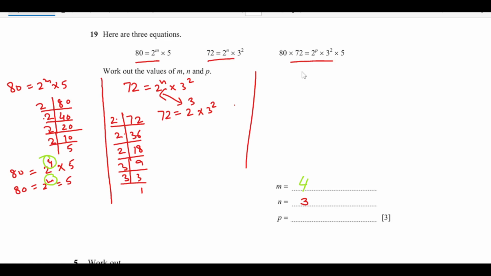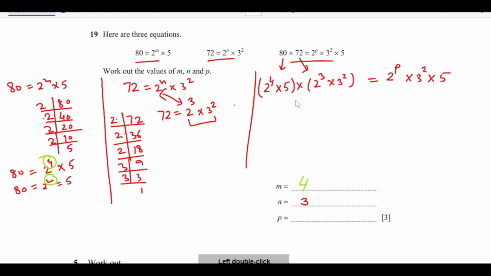Now similarly we will do for the next one here. 2 power p, 70. Okay, so we have to make factors. We already have, from these two parts, the factors of 80. So factors of 80 can be replaced by 2 power 4 into 5, right? This is factors of 80. Then factors of 72, which is 2 power 3 into 3 power 2. And this is equal, given to us, to 2 power p and 3 squared into 5.